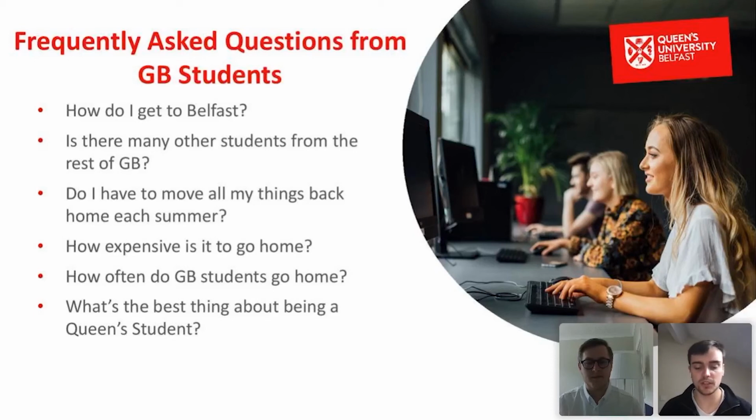But also, as you alluded to earlier, Belfast is cheap to live in, and it's really good. It gives you a few extra pounds to enjoy the food and culture that Belfast has to offer. Everything's a bit cheaper, so you can spend your money on things you perhaps wouldn't have been able to spend it on. And as you were saying, the Queen's buildings are dotted around the city, but it has a campus feel, which is really good, especially when you want to go to the live music at Limelight or one of the other concert halls. Everything's just so close, and that's what I love about being at Queen's.